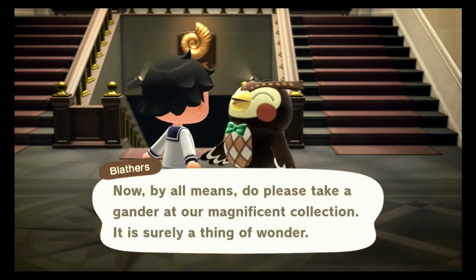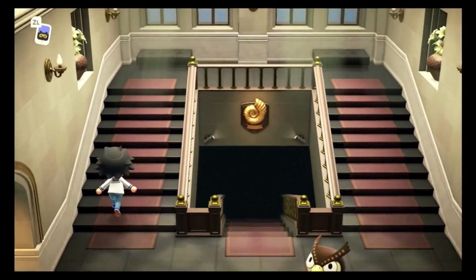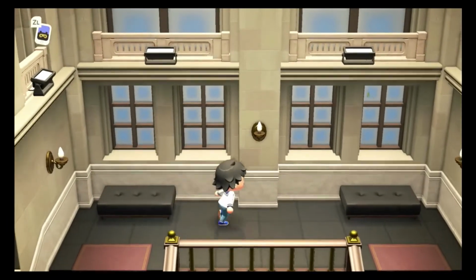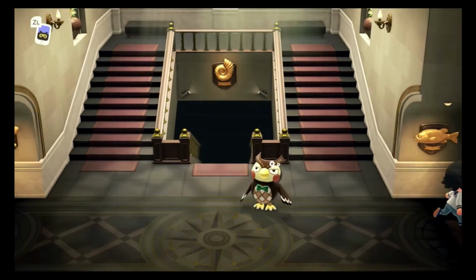Now guys, we're not gonna go through each and every single exhibit because it looks like it's a lot. I'm just gonna do a quick walkthrough of what this museum looks like. So on the top, okay, just some fancy windows. All right, let's go to the right first. Oh, that one says fish. I just saw the fish in the wall.